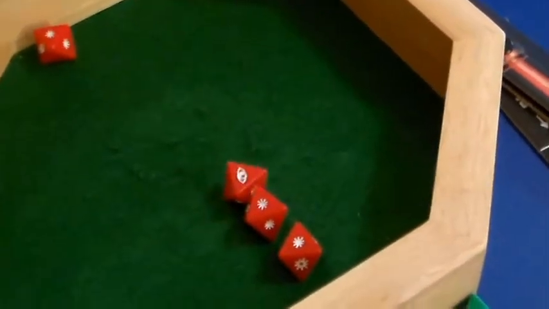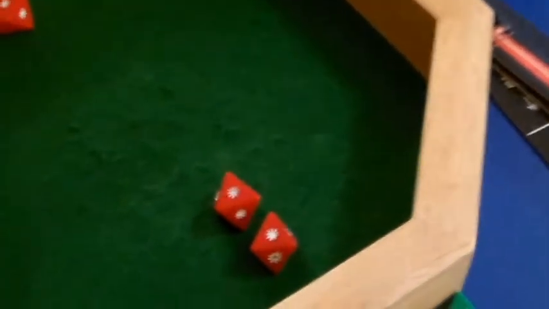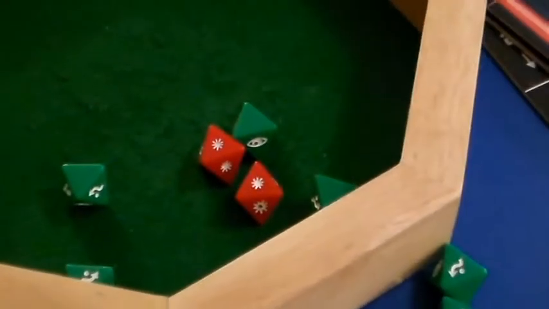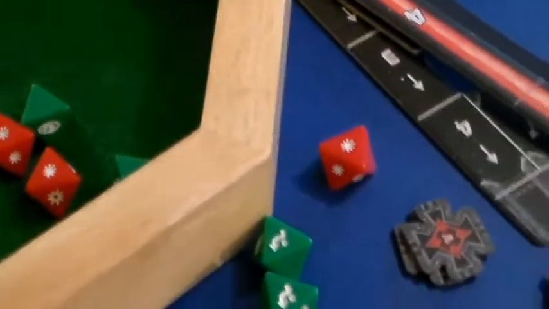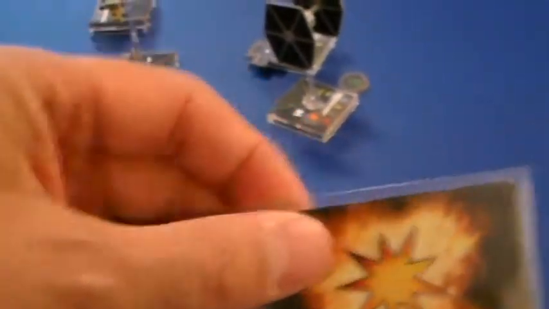Expend the target lock. So no focus. So three hits. See what we got here. Lose a die. And he doesn't have any focus, so two shots get through. So one shield and one damage to him. Excellent. He takes one of these. And now he's shieldless. Now the rookie can finish up.